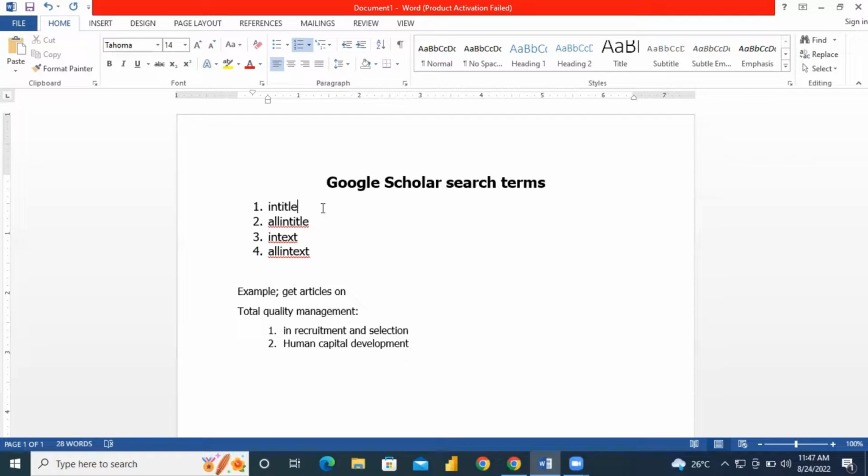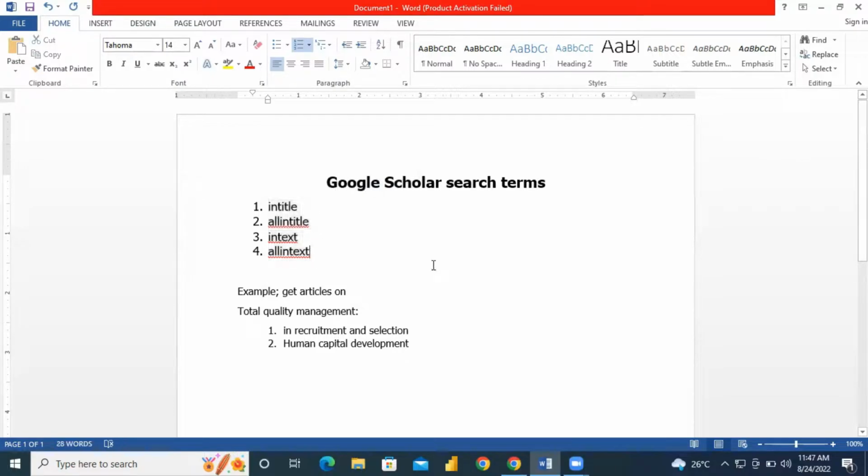So we are not only searching on total quality management, but it should relate to the two things over here. How are we going to combine these things so that we get material that talks about total quality management in recruitment and selection and also human capital development? We are going to use these search terms to get our materials.